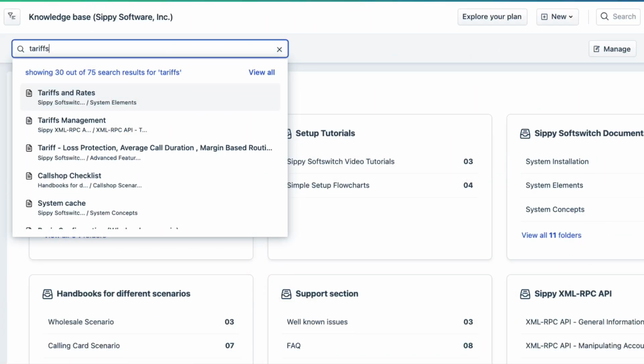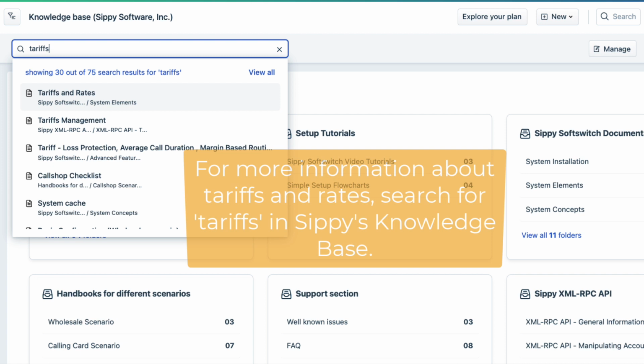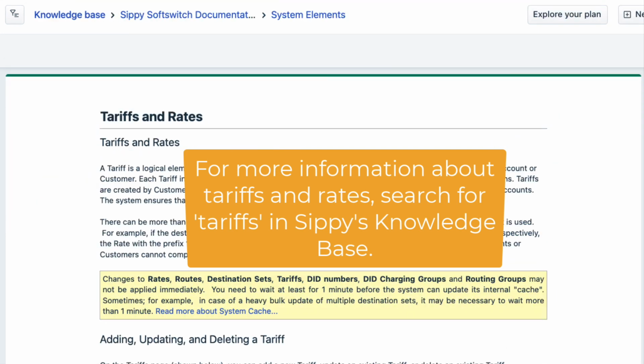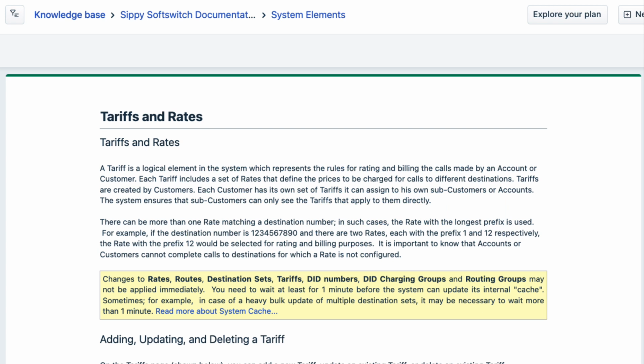In this tutorial, we'll create tariff sheets, which function similarly to destination sets and routes. Here's the main distinction: destination sets determine the cost you incur with vendors for call connections, whereas tariffs are the prices you'll charge your customers to route their call traffic through your switch. A tariff comprises rates, each including pricing and other parameters applied to charge the customer and route their traffic to a specific destination or prefix.